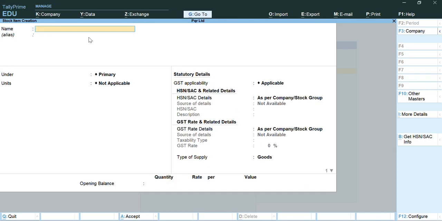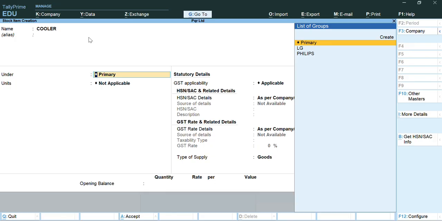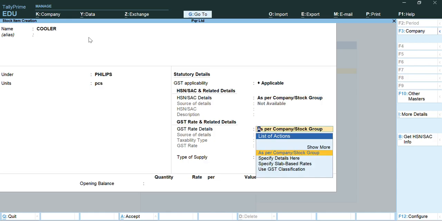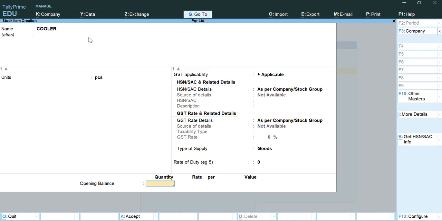Next item I have is cooler. For example, cooler belongs to the Philips group. Pieces. Quantity, for example, say 40. Rate is 5,000.